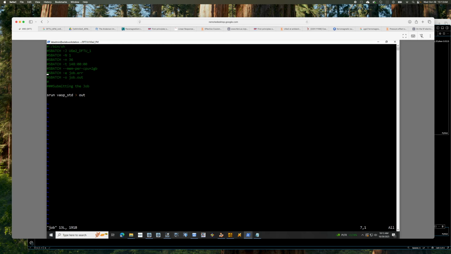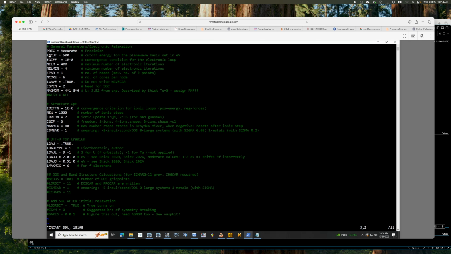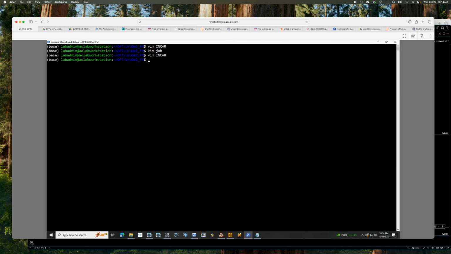But that's later. Once we have that initial relaxation, we comment this out, and then we add the spin-orbit coupling. In my particular case, I know that this is going to be along the a-axis, which was experimentally found to be the easy axis and the most stable.